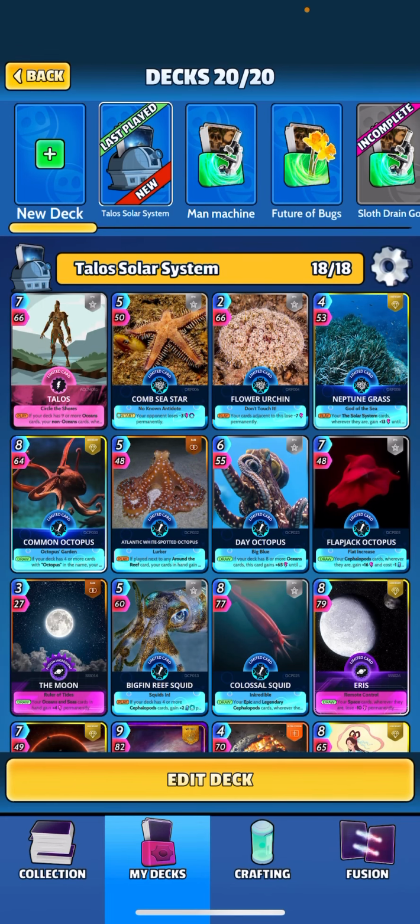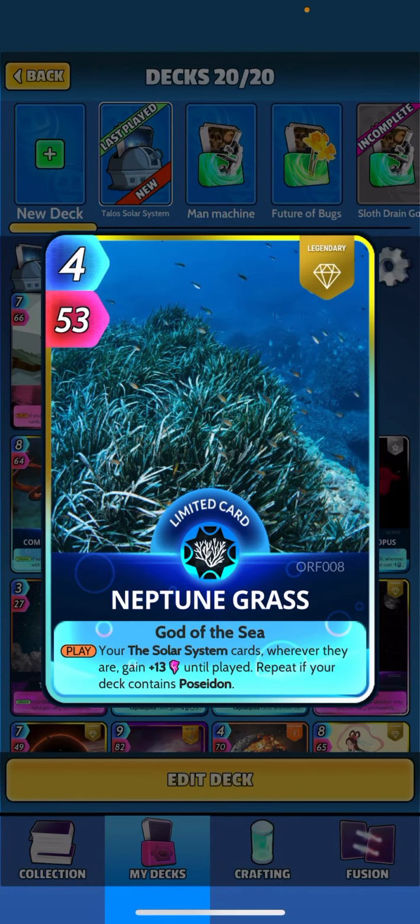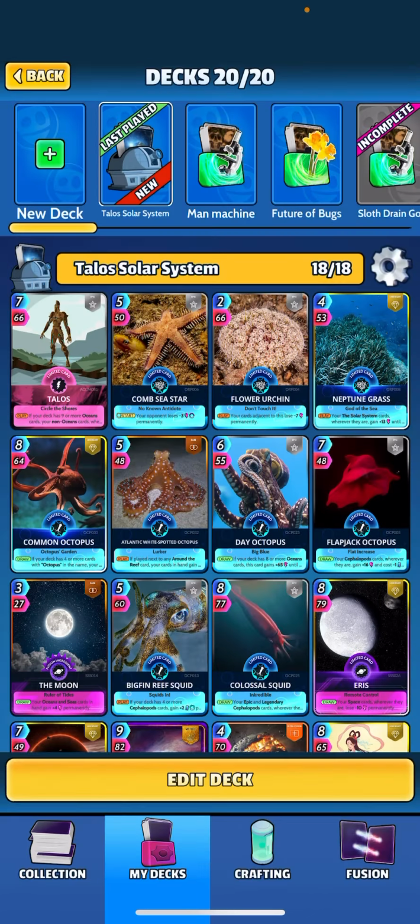So here we are. Looking at that, I also said, I kind of want to do Neptune Grass in this deck, strictly because I already had the idea of splashing space in there as well. This card says, when played, the solar system cards, wherever they are, gain plus 13 until played, and repeat if your deck has Poseidon. We didn't put Poseidon in the deck. I feel like it's a little bit weak, and it takes up a slot. So that plus 13's okay. That's plenty, I think.